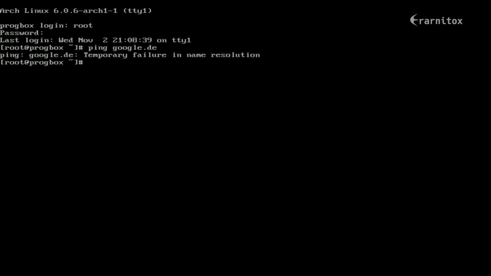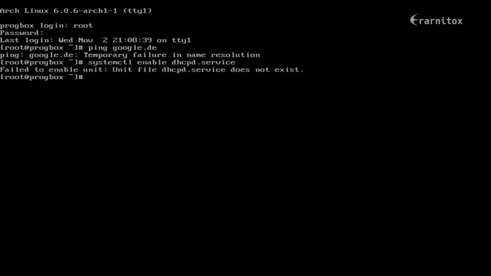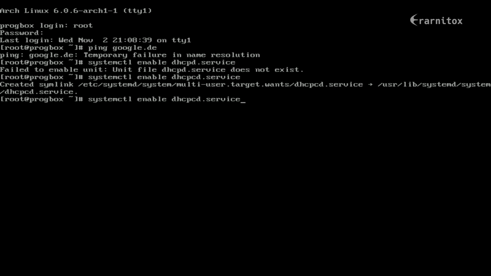Now we can at least enable it. So let's do that real quick. The DHCP service, and we also want to start it, so we have a connection. Start. Let's check it.